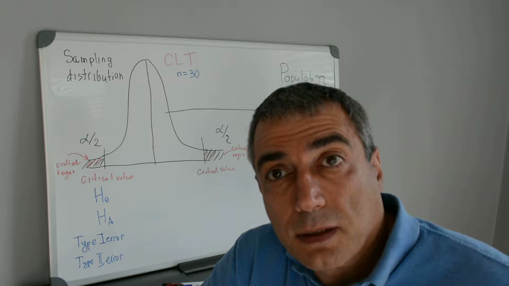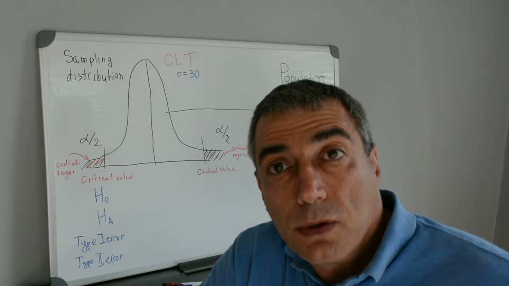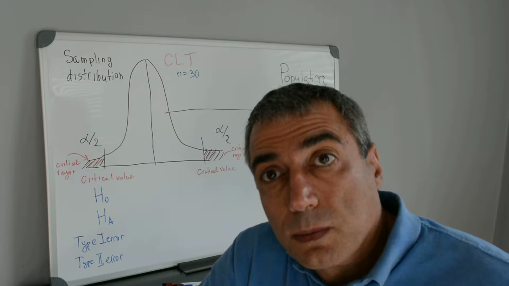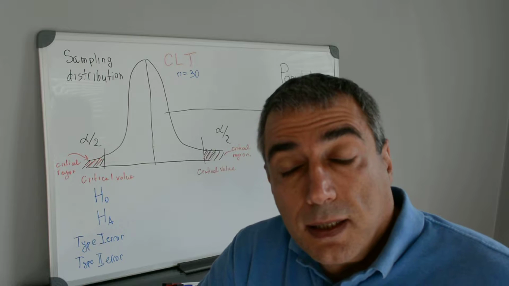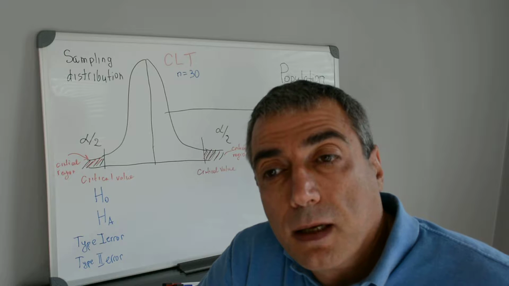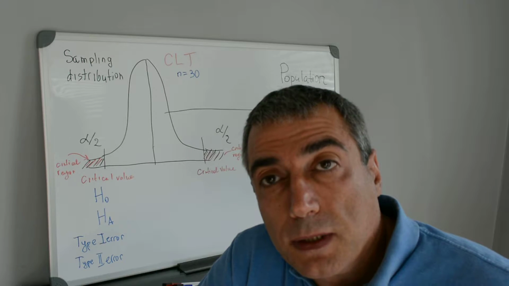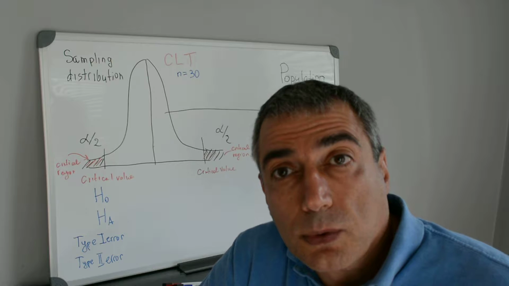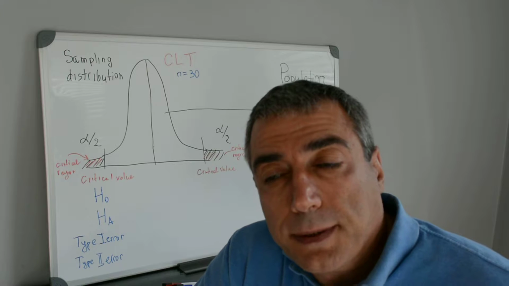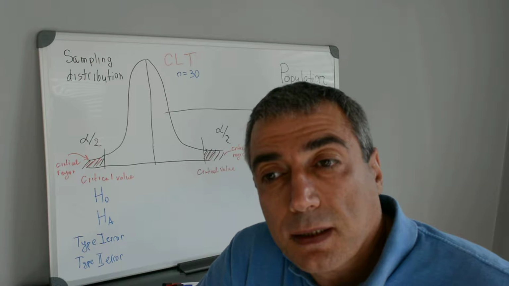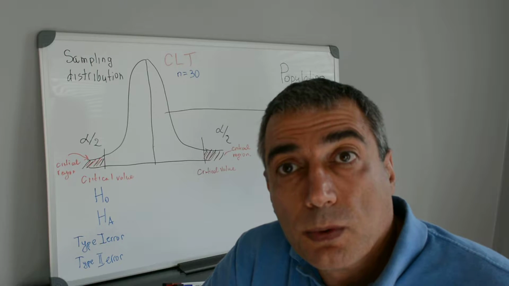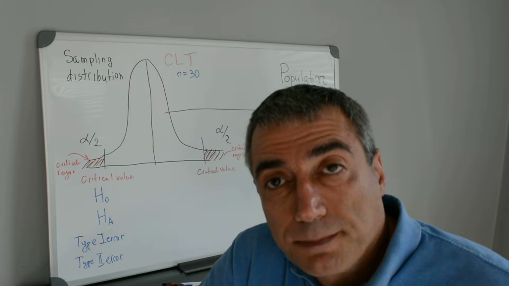The central limit theorem will make the distribution of the sample mean normal, and therefore the properties of the normal distribution can be utilized. And again, depending on what information we know about the underlying population, we could utilize either a z-test or a t-test. Z-test when we know the population mean and population standard deviation, and t-test when we don't know the population standard deviation.